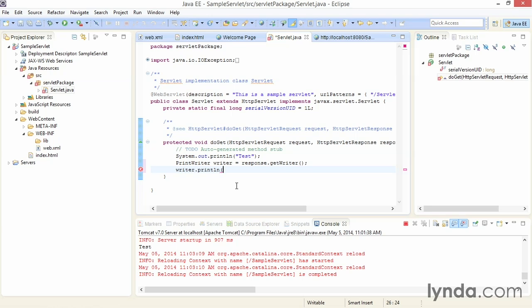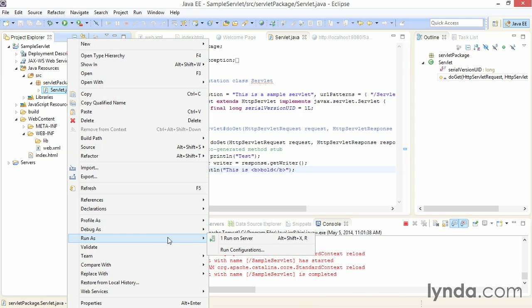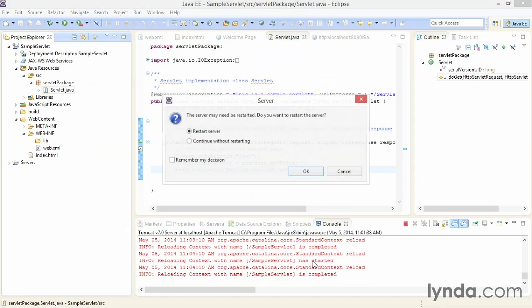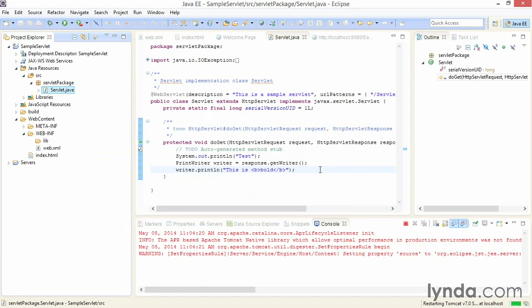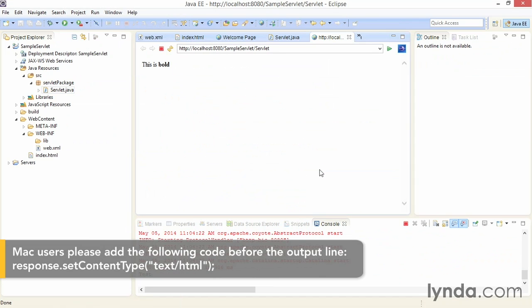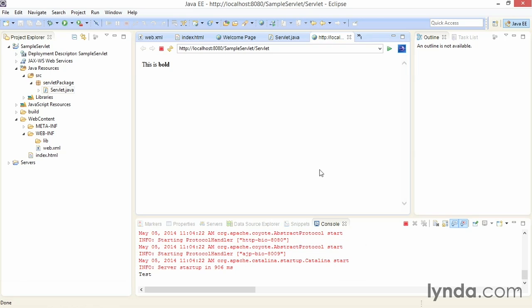The important thing to note here is that the text string within the println statement is actually not just a string. Instead, it's interpreted as HTML code. For example, if I type in "this is bold" and I use the bold HTML tag around that, then it's actually going to display this text in bold when I run it. So I can close the parentheses, add a semicolon, and then just save and rerun this on the server. And when this displays on the servlet, it will not only display the text, but it will also make the word bold, bold. This is a very powerful feature because it essentially allows you to put any web page onto a servlet using nothing more than raw HTML code.